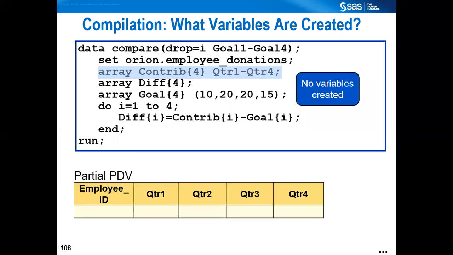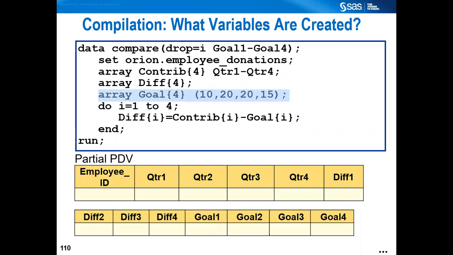And for the next array, again, look at here, goal 4 with initial values. Because it's a compilation, it will create the columns, but it will not add the values currently. Why? Because compilation is simply jotting out the information to be created for your new data set in PDB. Whereas when it comes to the I equal to statement, you know I is a variable which will be added to your PDB. Correct?